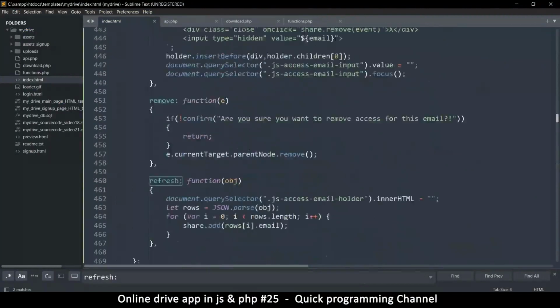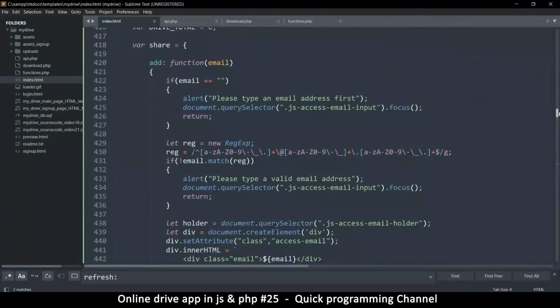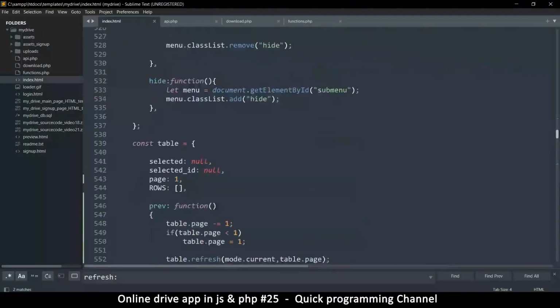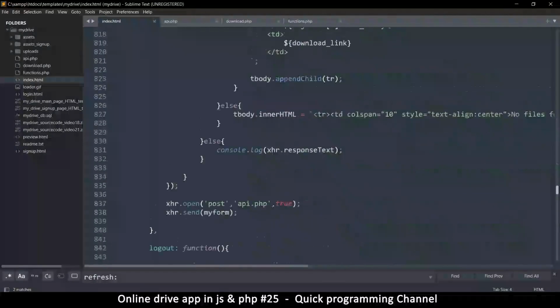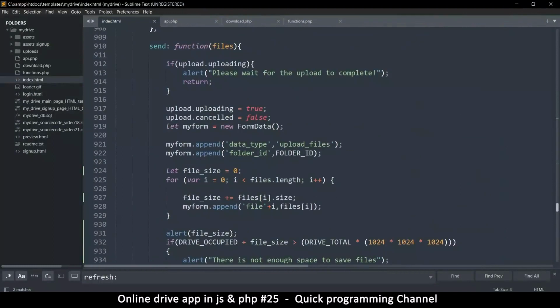So let's go up to where we did, where was that? I'm looking for the refresh. No, not the refresh function, the send function in the upload object. So where is that upload object? Sorry. Upload is there, and then there's send.